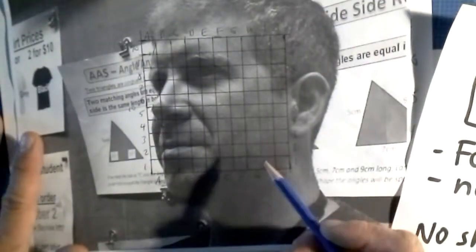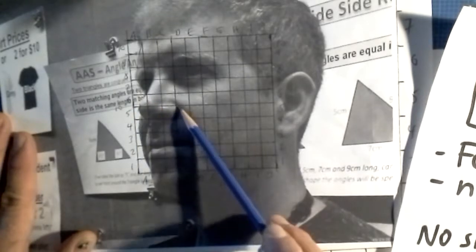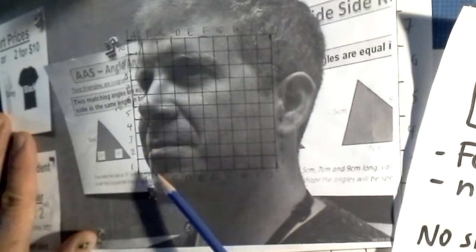Now, looking at the face here, some people are not getting this. You're only doing outlines today, okay? In this case, you'll see that my chin and my hair are not included, but there is a line here. So I would do this line here. I would do the nose. In this case, just this main outline. This outline here for my cheek and a bit of my chin.